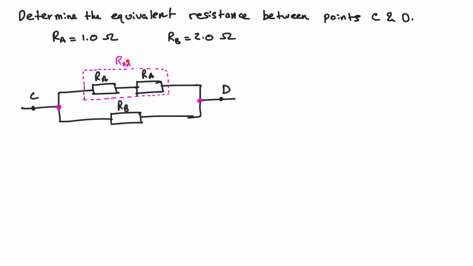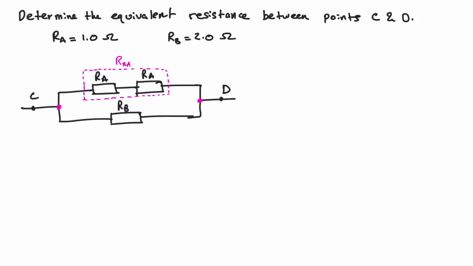And once I have RAA, this one big resistor, then this RAA and RB are connected in parallel because this is going through one wire and getting to this junction, and this is going through another completely separate wire and going through the same junction. So once again, if you see them going through the same wire, just connect them in series, nice and fast. And if you look at the two junctions and you see two separate wires connected, that would mean that they're in parallel.